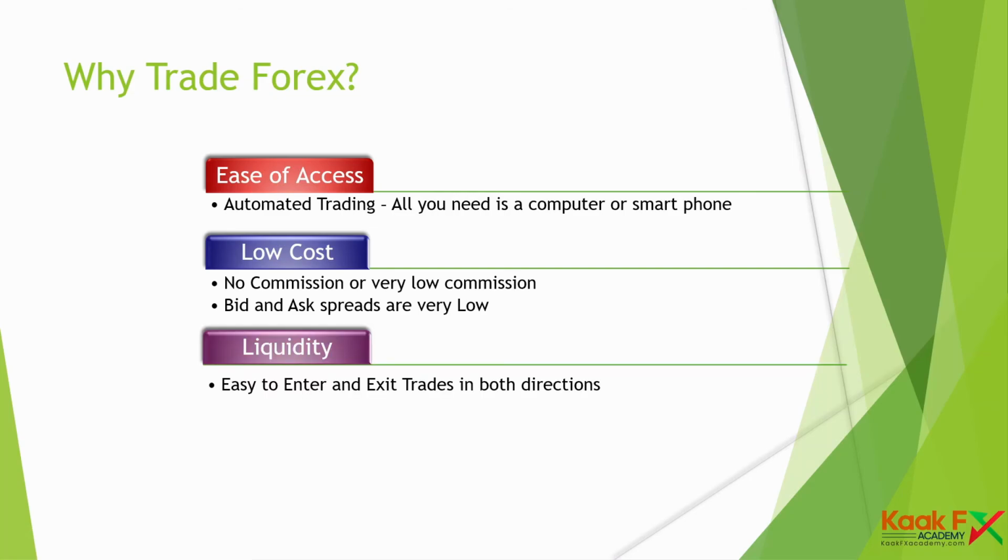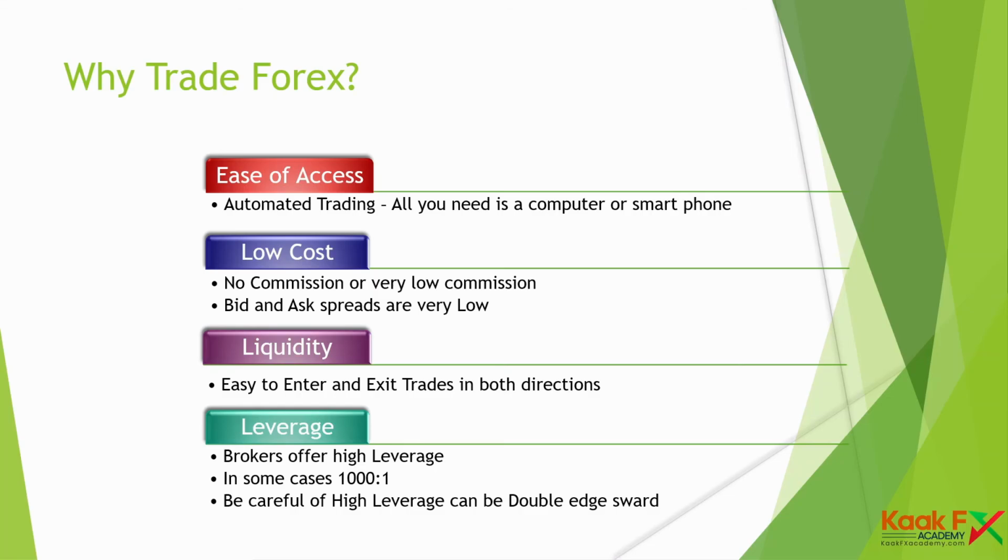Liquidity. Easy to enter and exit trades in both directions. Forex being a very large and very liquid market, it's easy for us to enter and exit. Leverage. Forex brokers offer very high leverage compared to other financial markets. This allows you to control large positions. Leverage could be a double-edged sword. Make sure you're using it wisely. This could hurt you as much as it could benefit you. We will have a detailed look at leverage later in the course.